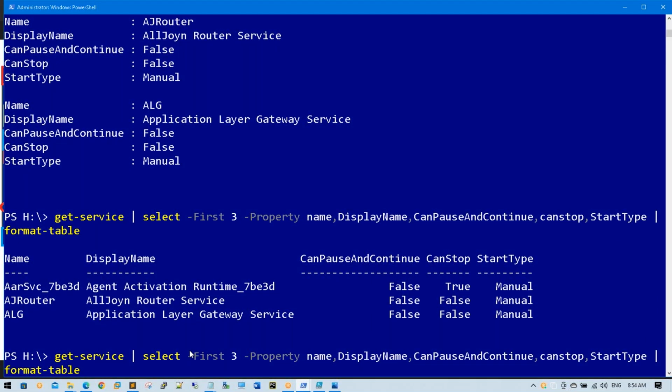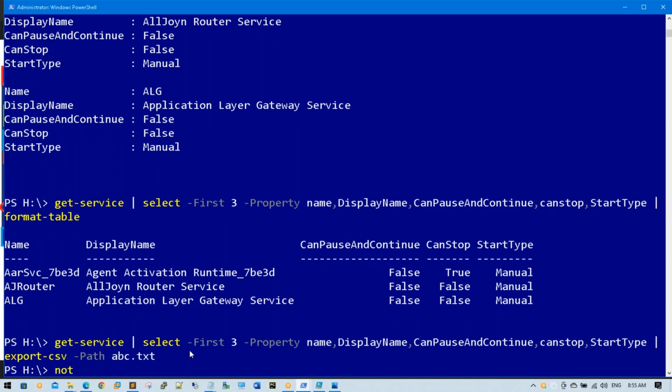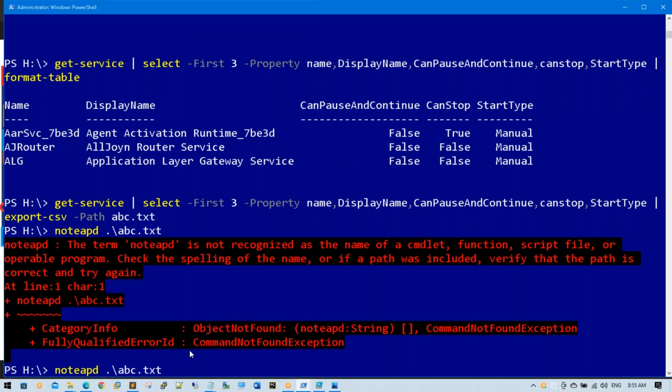When we are exporting the data, we should not use FT and FL. Your idea is correct. If you want to export, after the pipeline we just have to use Export-Csv with a file name, like abc.txt. That's all. You will get the data in that file.